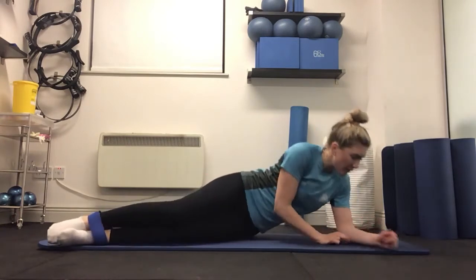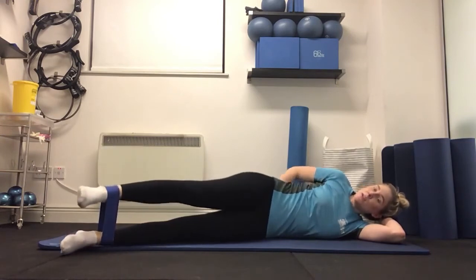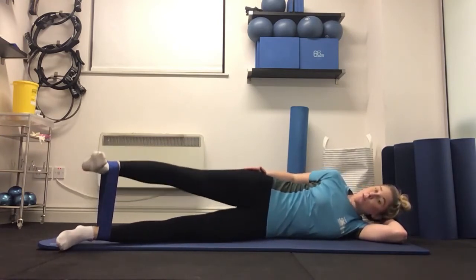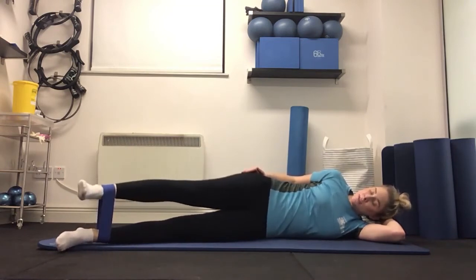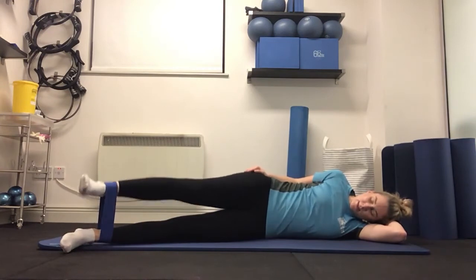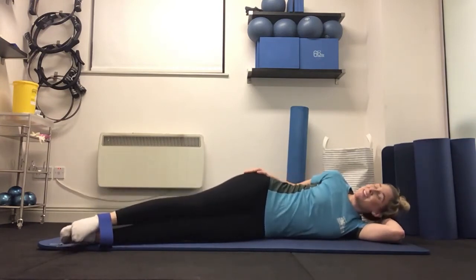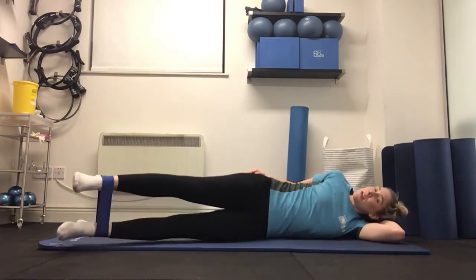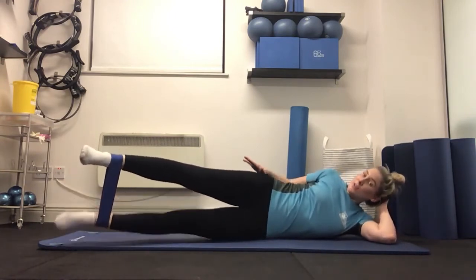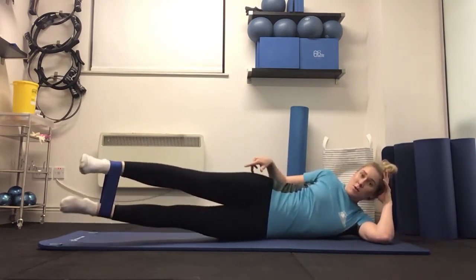Front corner. Back lined up at the back of the mat. Lift the top leg only. 1, 2, 3, 4, 5, 6, 7, 8, 9, and 10. I'm already feeling that on this side. And then we're going to lift the top leg and then lift both. Lower the bottom leg only. 1, 2. The higher you lift up, the harder, because the more distance the bottom leg has to go.